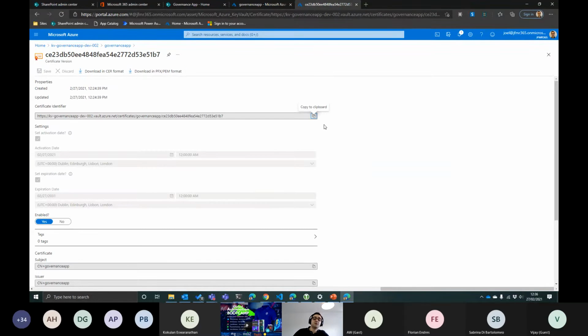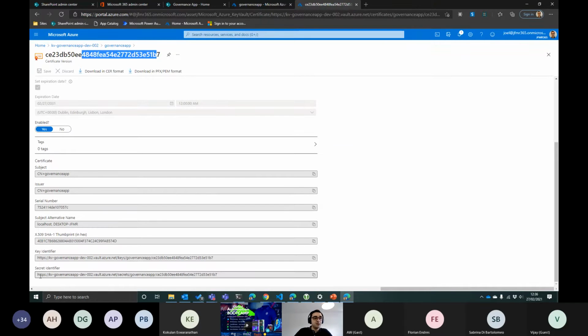Because both ARM templates and the PNP provisioning update the previous resource, you can run the script as many times as you want to patch the system. You will never break things. So on our certificate, inside the certificate in Key Vault, this is the thing we need. And this is the important part. The certificate has a secret when you upload it.